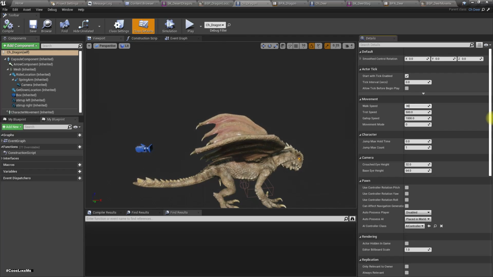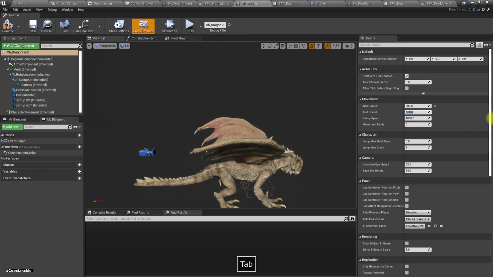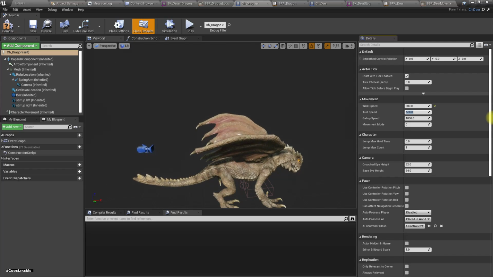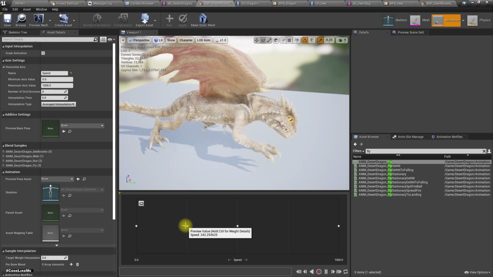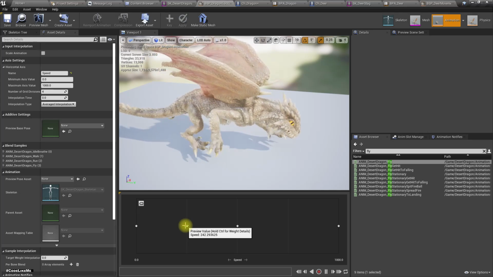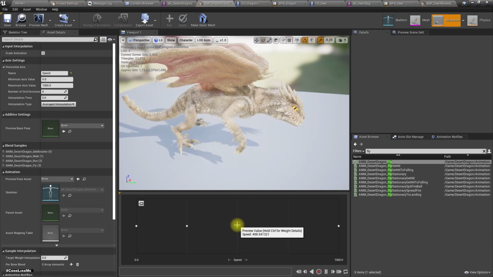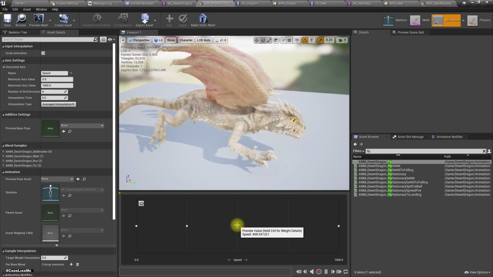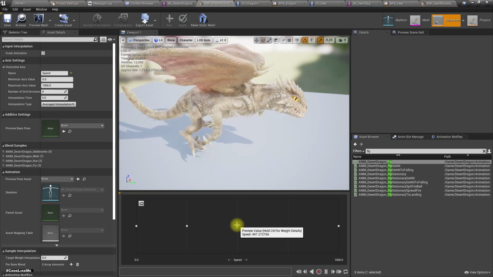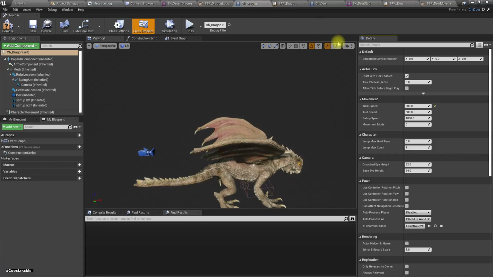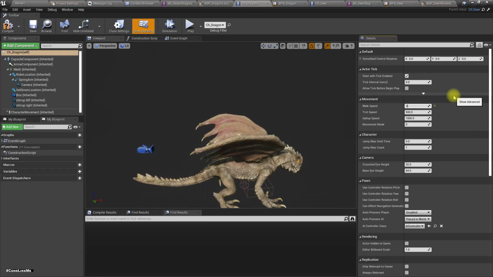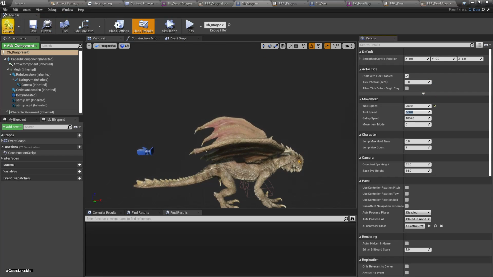Let's try like 300 for that. Let me check. 500 is for running and 250 for walking. Right, let's see if these values work. 250 for walking, 500 for running.